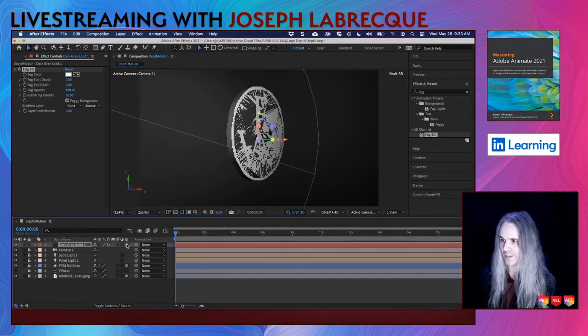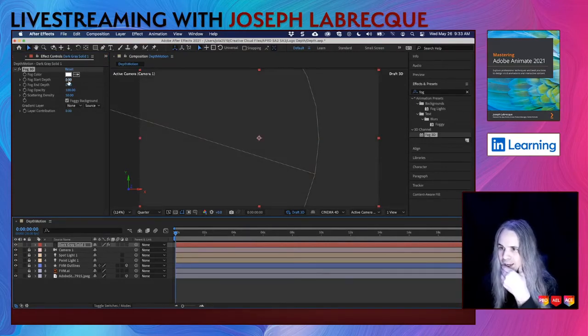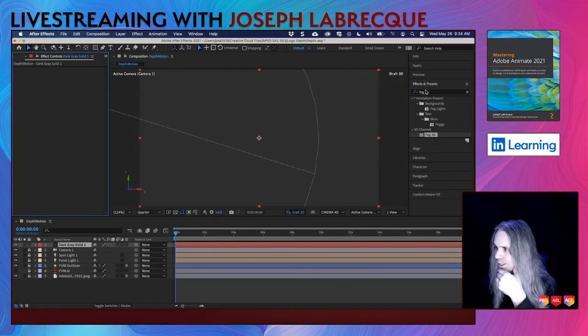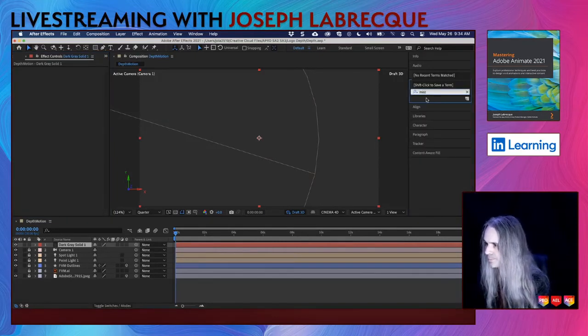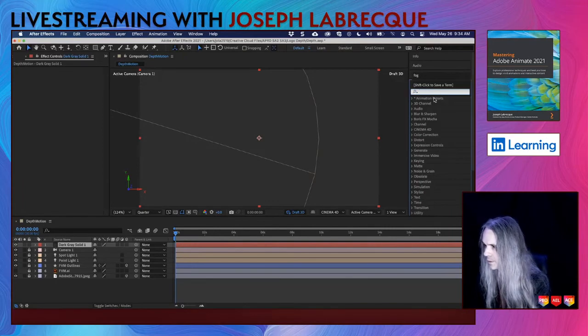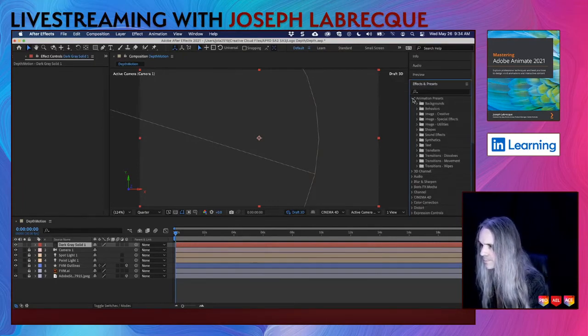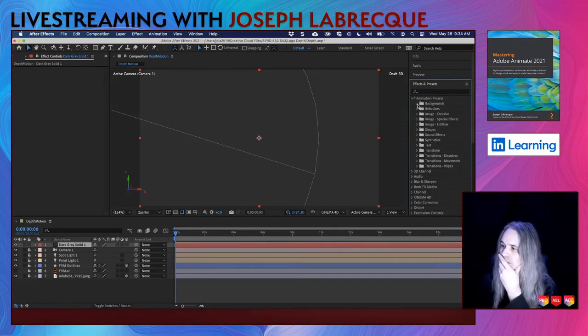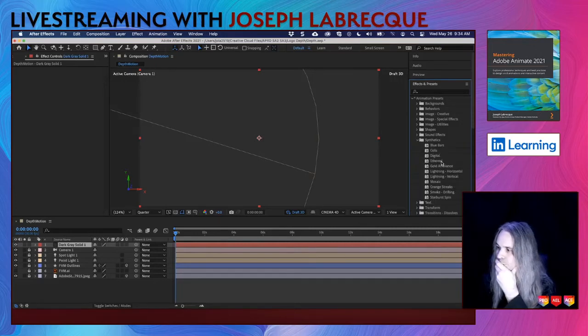And of course, one of the things is there are so many different effects and things that I've never played with. And we can see right here, obviously I've never used Fog 3D before, and that's not really working out very well. Let's check Mist. Nothing from Mist. Let's look in our animation presets then. We've got some backgrounds that might work. Synthetics. Smoke drifting. Let's give that a shot.